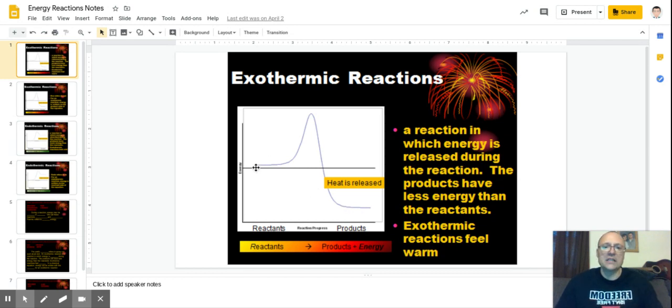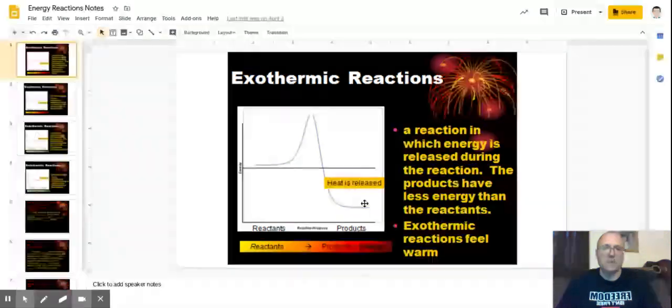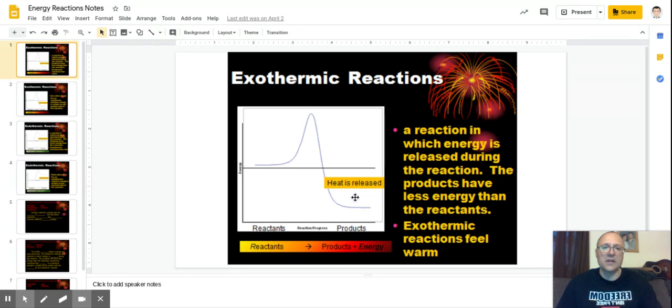If this line here were to indicate the amount of energy that the reactants originally have, when we interpret this graph, we would take the delta, or the difference, between this line and the amount of energy of the products, and that's the amount of energy that was released. Because we learned about the law of conservation of mass, there's also a law of conservation of energy, and that says energy is neither created nor destroyed in chemical reactions. So the total amount of energy in chemical reactions must be the same. And so we account for that energy by saying this is the amount of energy that was released into the surroundings or into the environment.